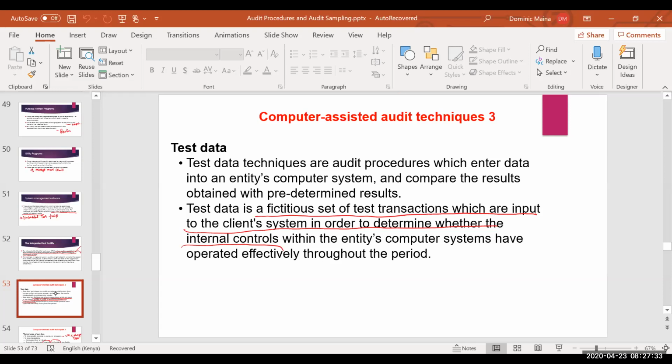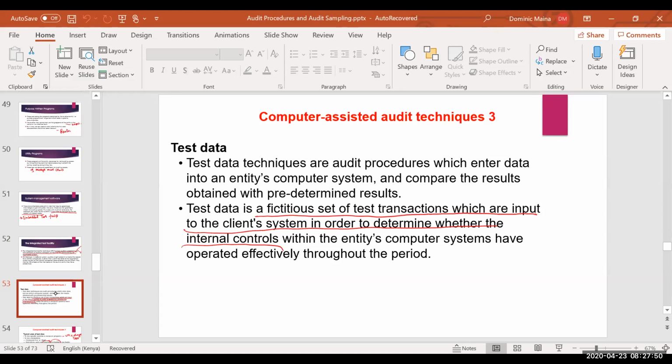The other testing is when the client is not on site, so to speak. For example, if the client closes business at 4, then as an auditor you come after that. So we test the system when the client is not using it at that point in time.